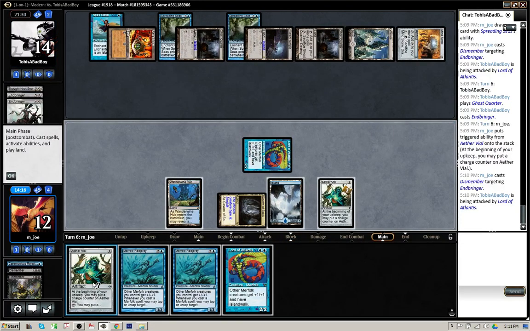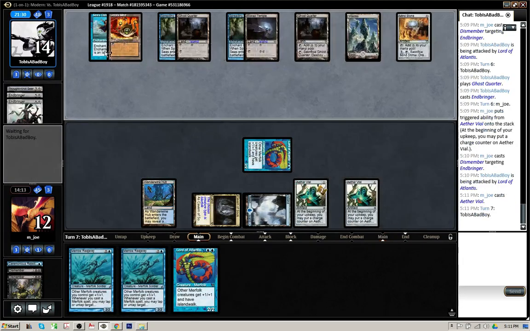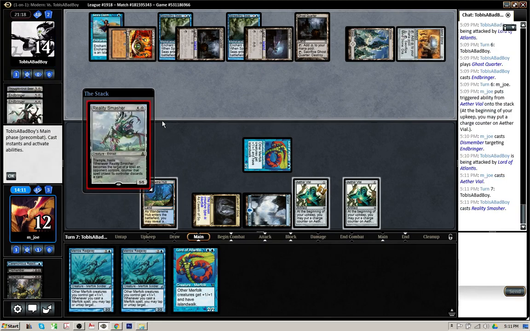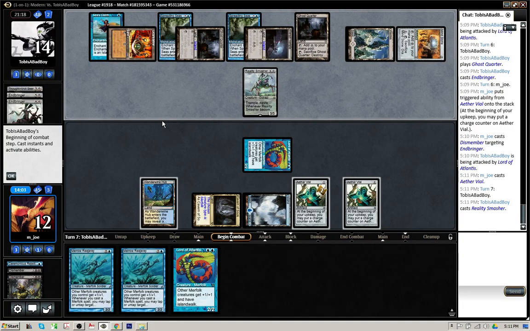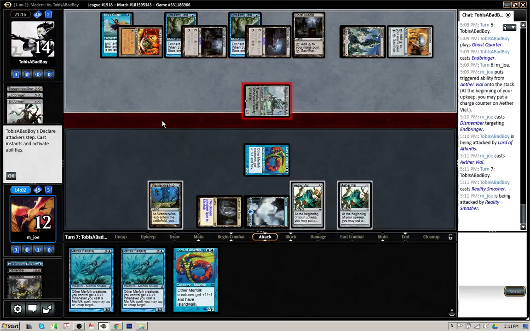Okay, and we can play another Aether Vial. Alright, so you just have to hope that the opponent's next 3 cards are not super duper amazing. Reality Smasher. Okay, so this is threatening. We'd like to draw a Harbinger at this point. We can always double block with 2 Lords if it seems like a big threat. Opponent has left Ghost Quarter up.